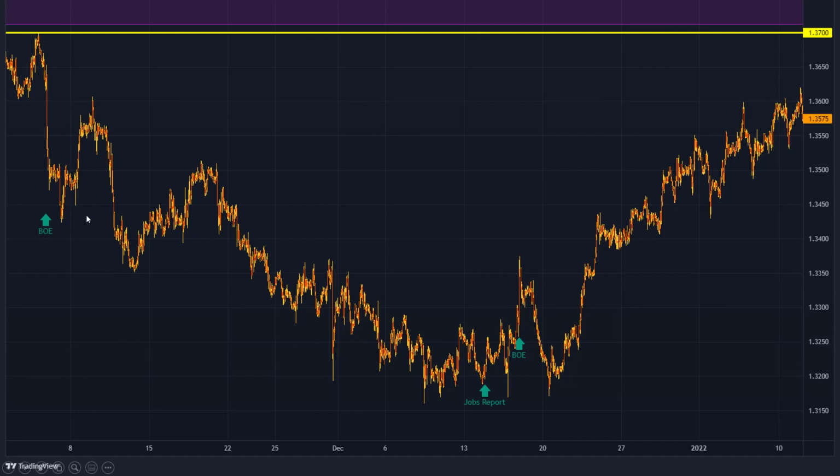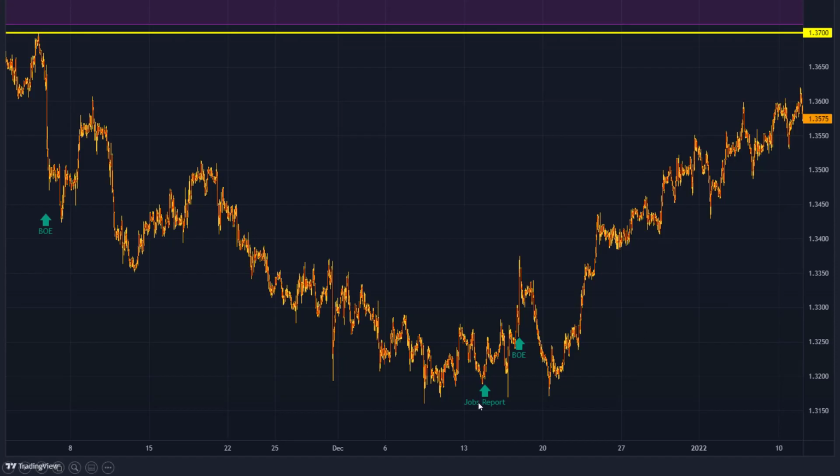Now, the reason why is because the markets were actually expecting that the central bank would have gone and hiked at this meeting, but they didn't. So we saw a decline, and that continued. We then got to the jobs report, and one of the other things that, before I go on, the markets were worried about is when the central bank didn't hike here, the markets feared that they'd lost the correct window of opportunity where they could have hiked rates and justified it as well. So when the market saw that, we just saw a continued decline in the pound. We then get to the jobs report, which we've just looked at. That comes in and you start to see a bit of upside.